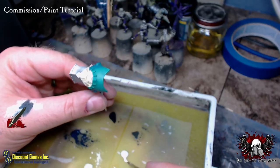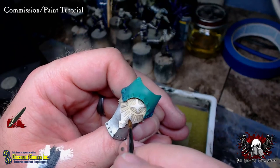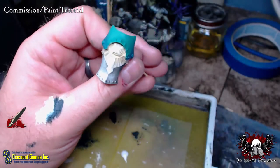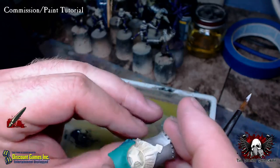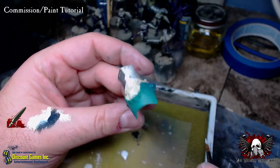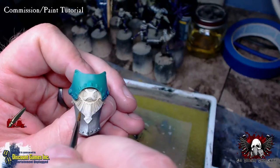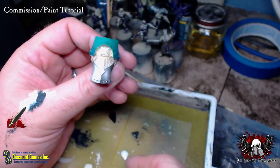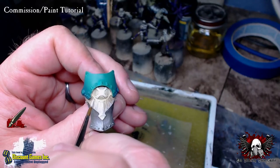Okay, so I'm just going to use the Moro White now, and just paint these coils here for the OSL that I'm going to do on them. I don't like to overdo glowing effects, OSL effects. I like to keep them pretty simple. So basically for me it's paint the area white, wash it with the glow, and then pick out some of the details in white again. I don't like the real glowing type effect, you know, where everything is affected by it. Personal preference, I suppose, but I just don't think it translates well on miniatures.